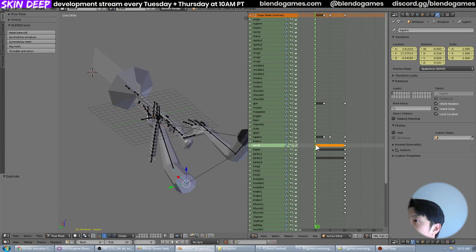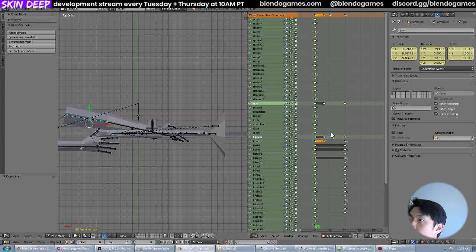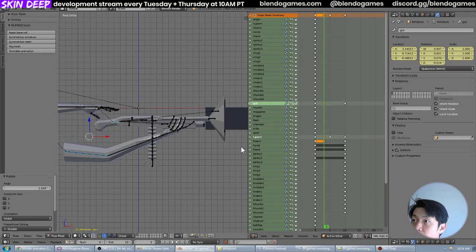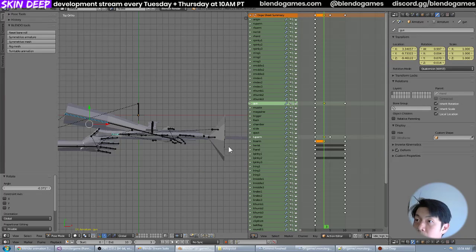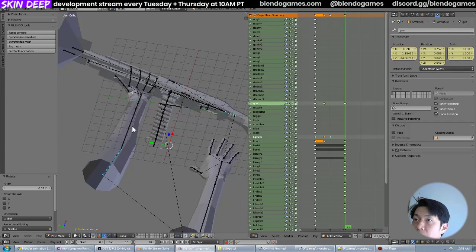And we're also going to copy these. And what we are going to do is move it in the opposite direction of where we want to go. Like that, maybe a little bit up. Then for the back frames, we're going to do the same thing.